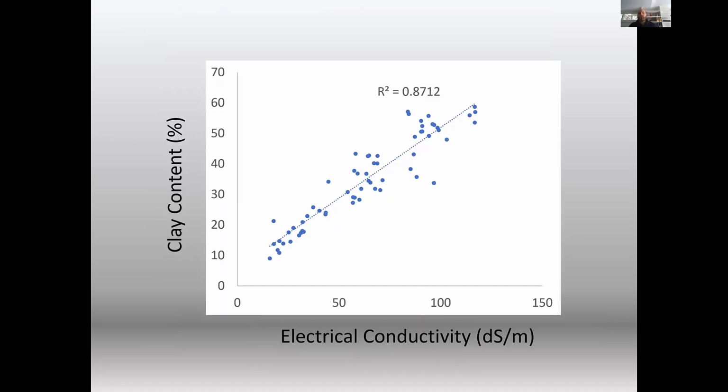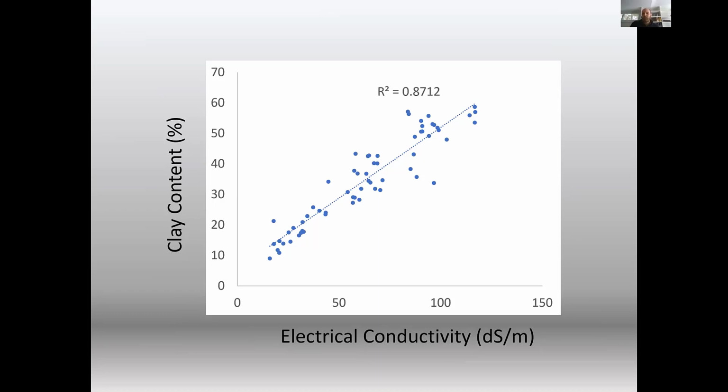In this case, we can look at the clay content of that field and correlate it with the electrical conductivity measured at each of these points. And this gives us a nice tight linear relationship between electrical conductivity and clay content. So here we're mapping clay content as a simple linear function of electrical conductivity. So now we have a way of converting that electrical conductivity map from conductivity space to clay content space.